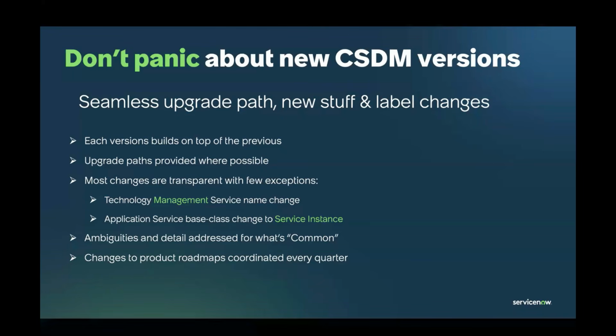The application service base class changed to service instance. The application services are all still there. I can't tell you how many customers are confusing that we've changed everything. No, we changed the base class only to accommodate the new classes that were introduced. In the interest of time, I don't have the time to get into all of that, but please take the training and you'll see what I mean there.